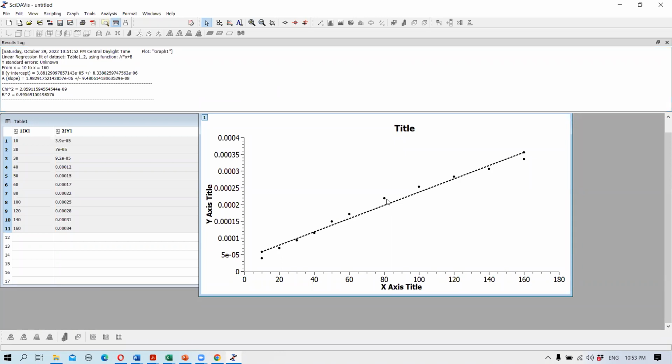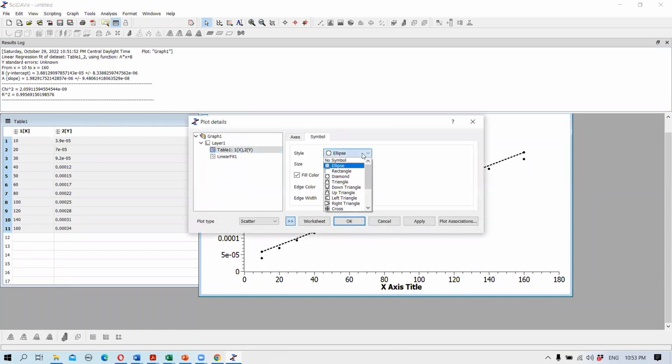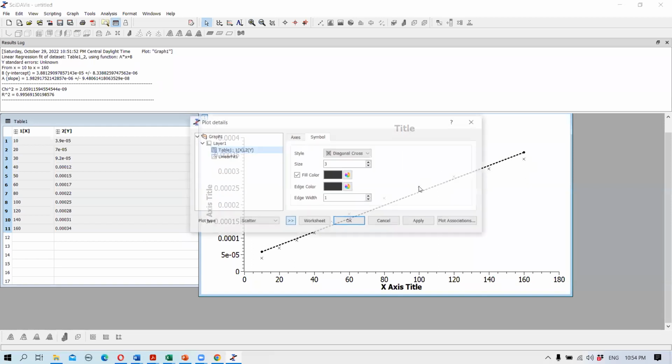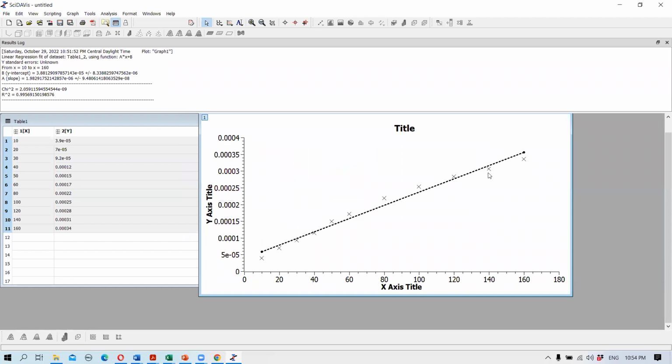Again, usually dots are the famous way to represent data. But sometimes I would like, rather than a dot, maybe a cross or some different symbols for these. So you can see the cross is introduced, and we can make it a little even bigger. So then it's some like to represent data in that manner.